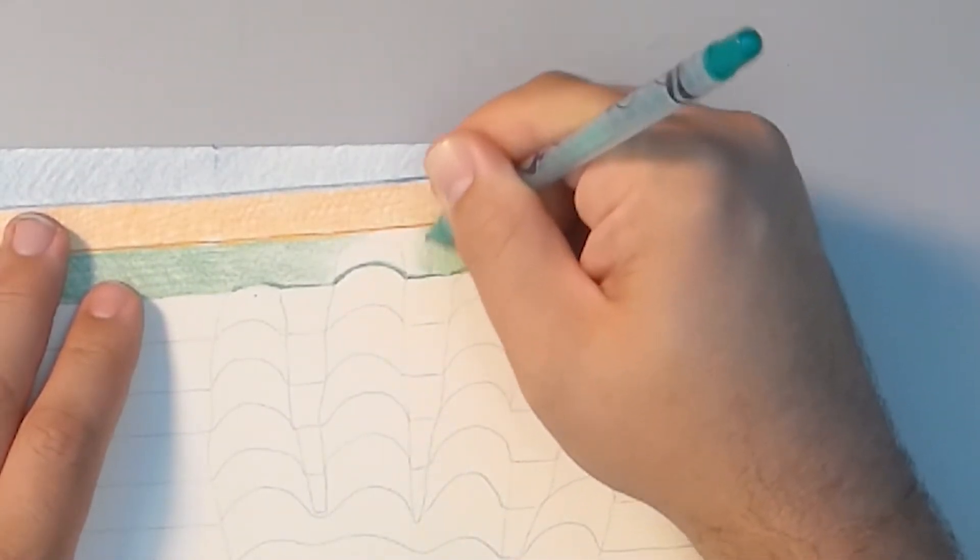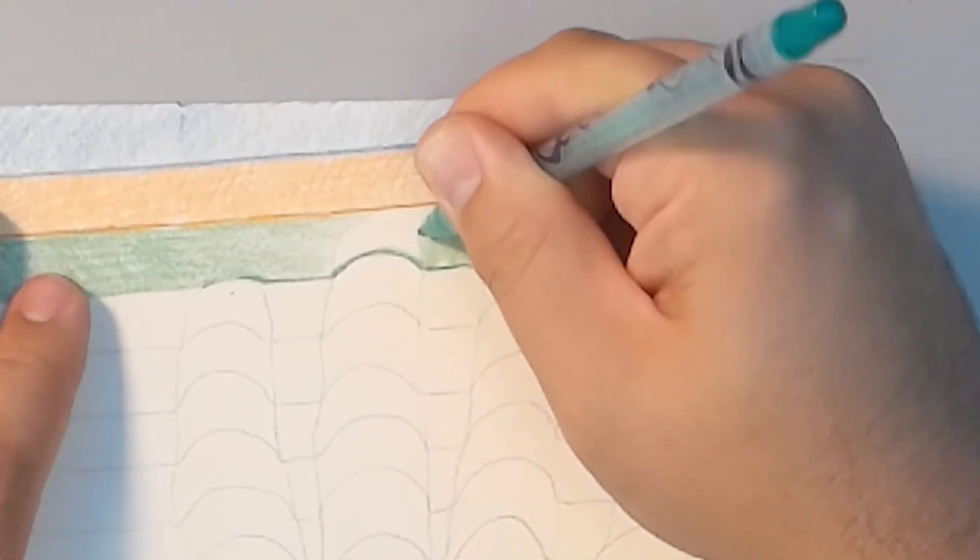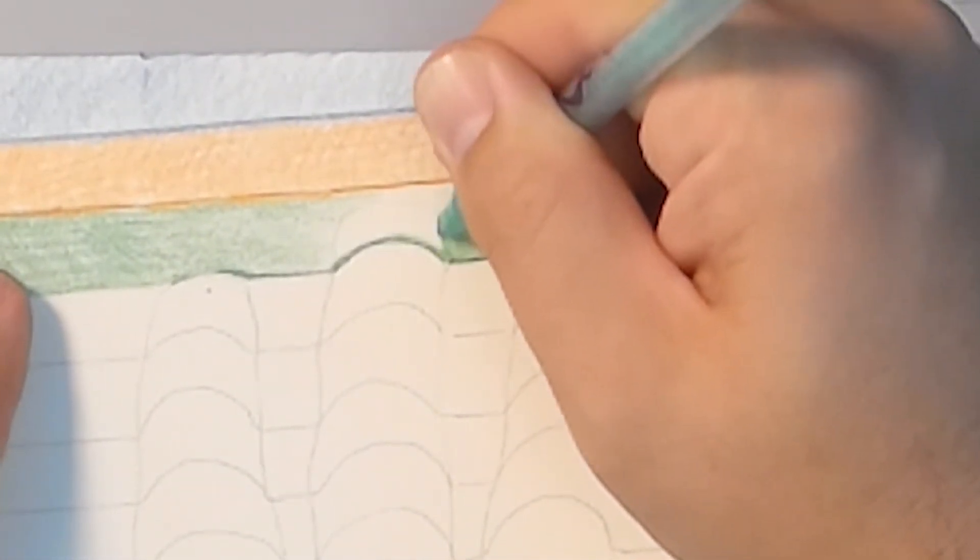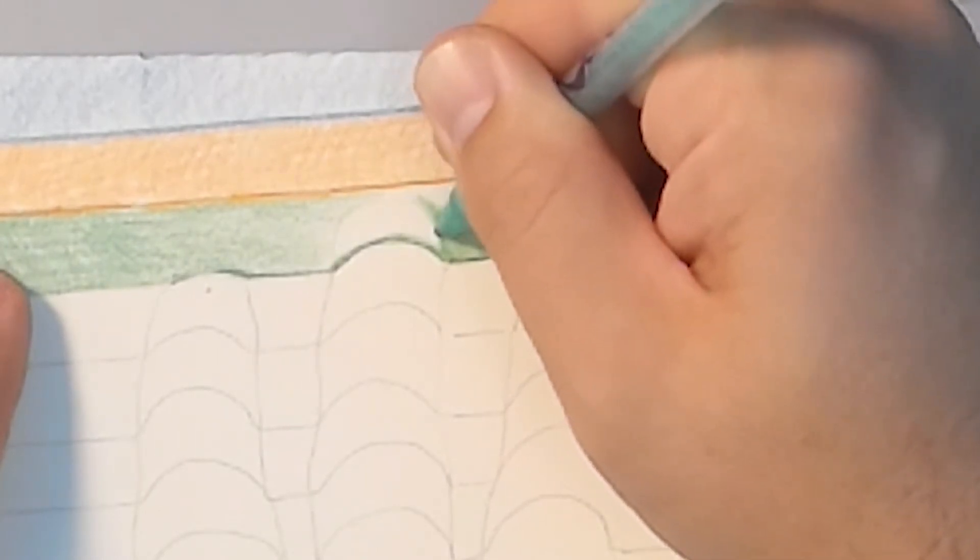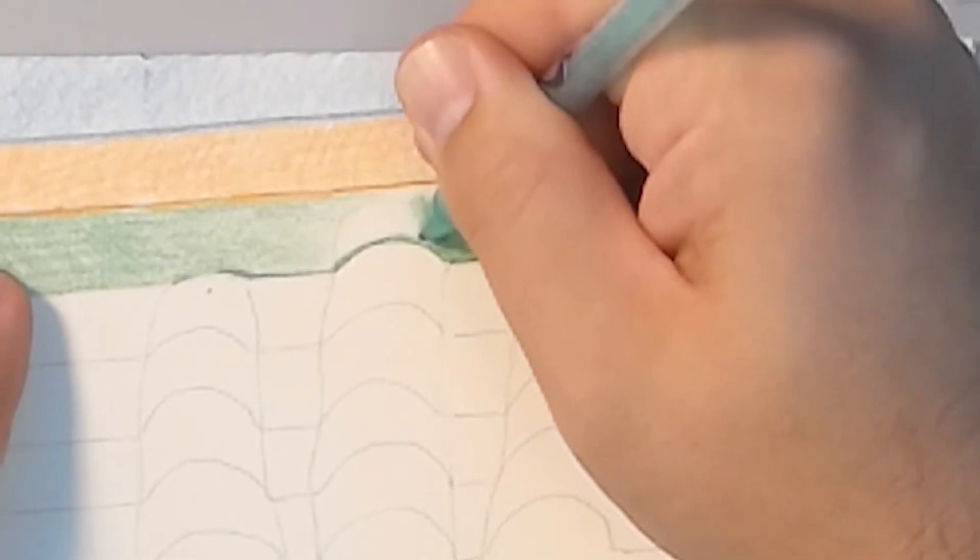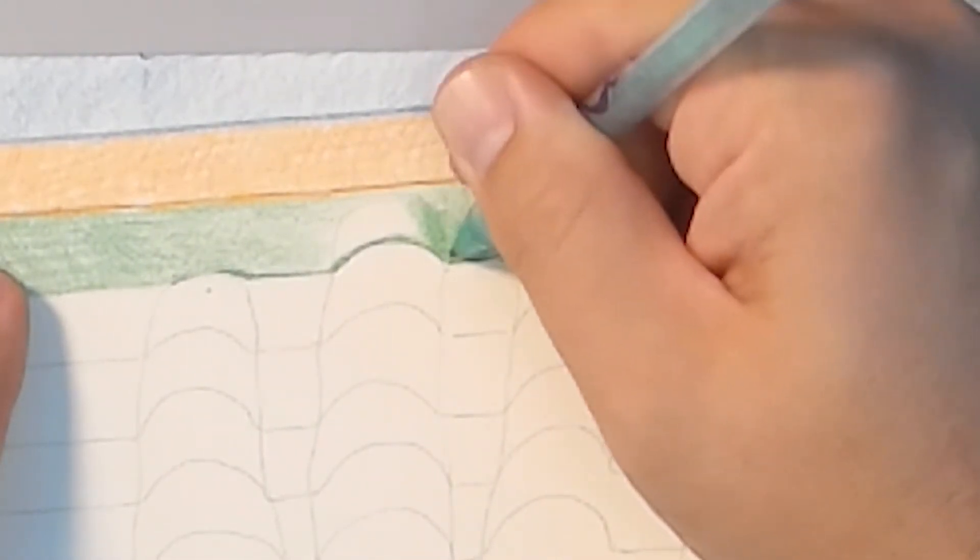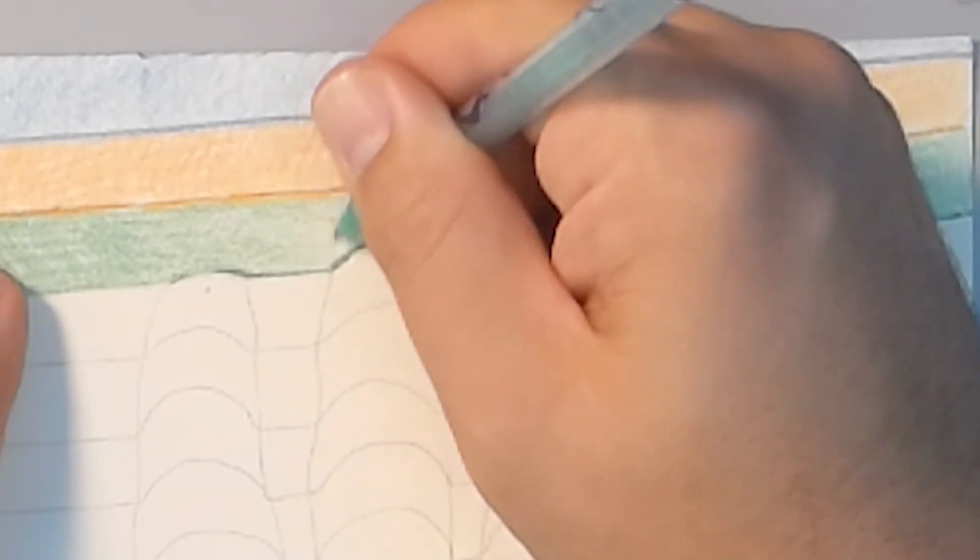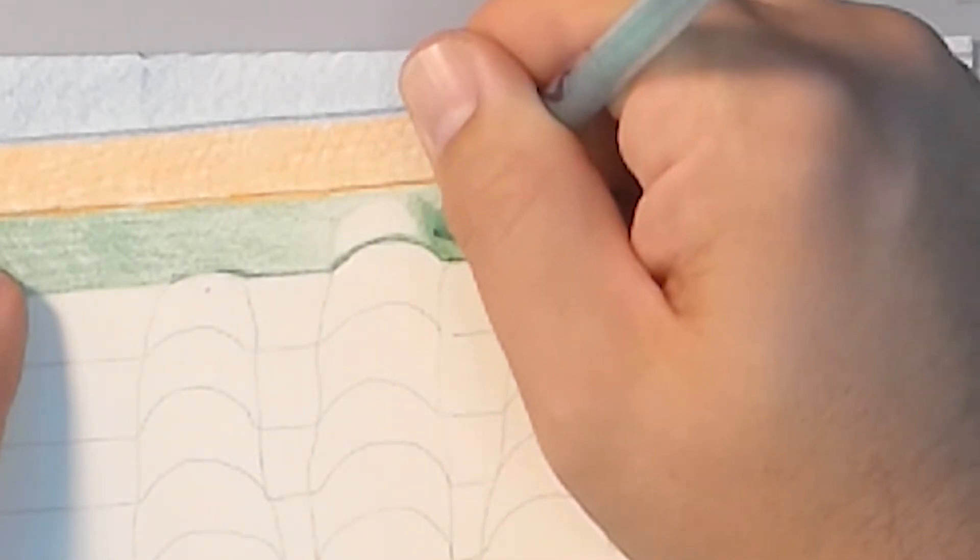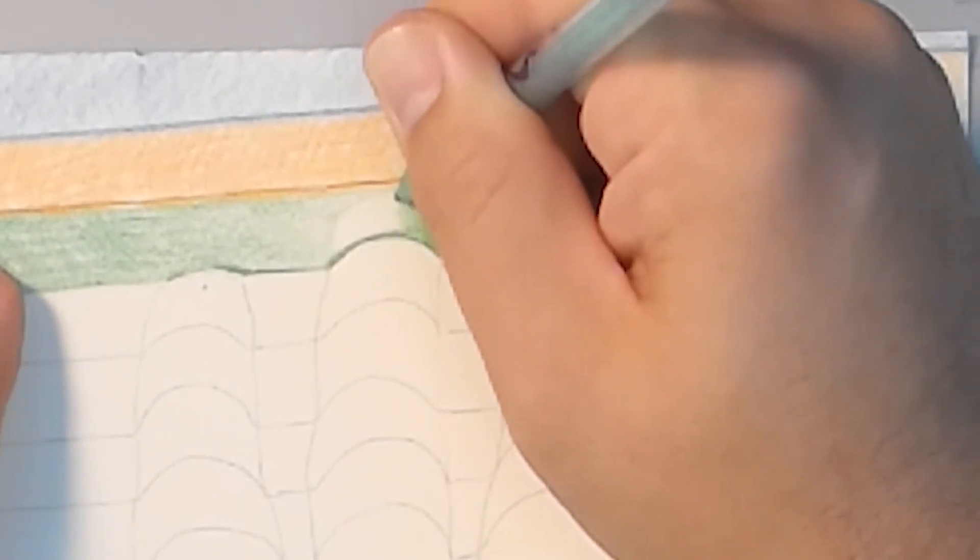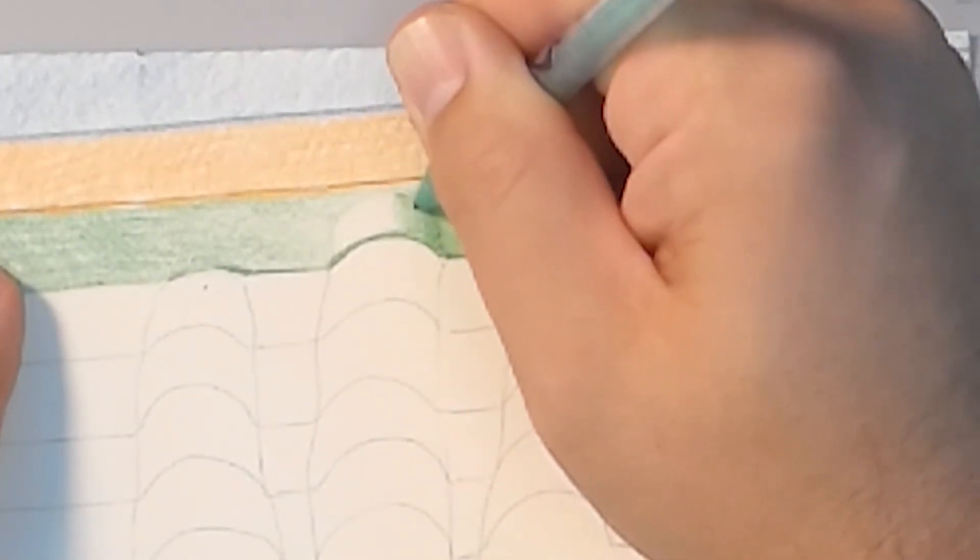When it comes to adding value for our hand, you want to think about a light source. What's a light source? Well, imagine the sun. The sun is a light source, and it creates shadows. So here, I am shading in a darker area with a higher intensity of my green colored pencil. What that is doing is it is creating a shadowed side and a lighter side, or we call a highlighted side.